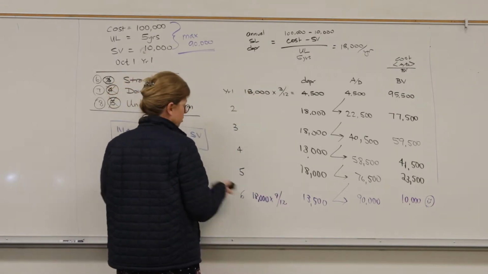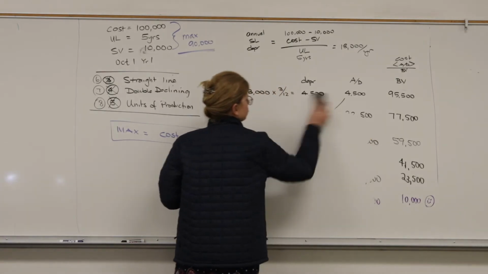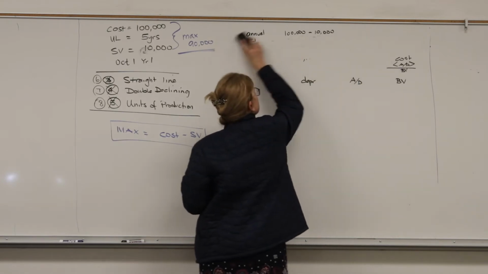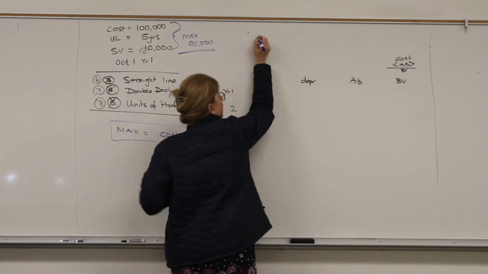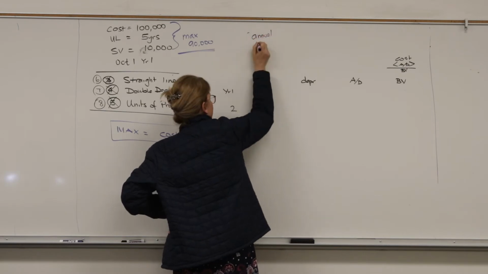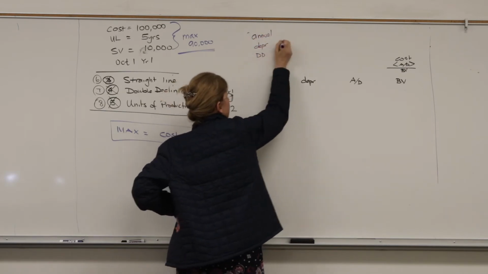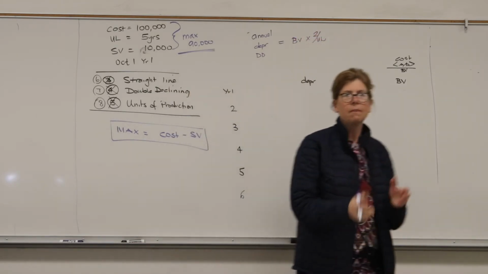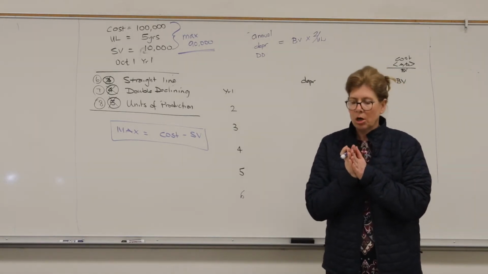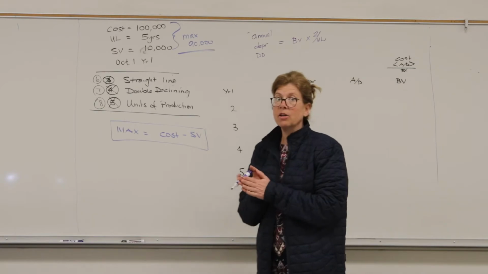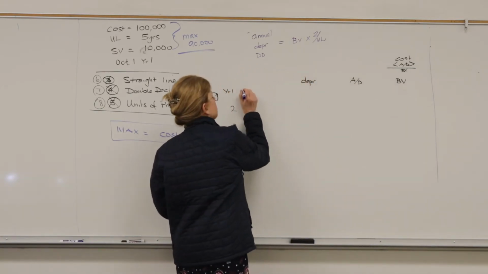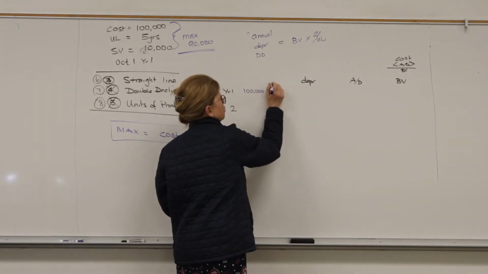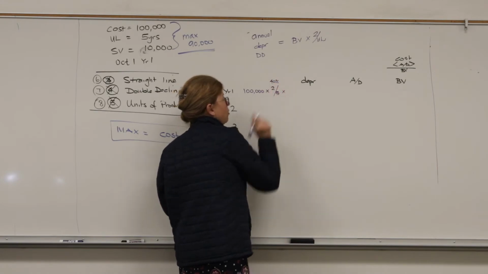The formula also hasn't changed. It's the purchase date that changed. So annual depreciation, and that does mean for an entire year, double declining, is book value times 2 over useful life. So book value, year 1, we have no accumulated depreciation. Book value is $100,000. And I want to multiply that by 2 over useful life, which we know is 40%. That would be for a whole year.